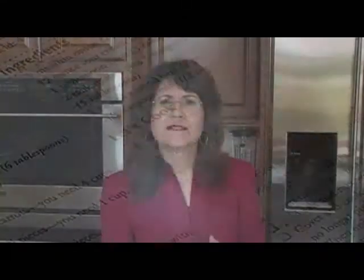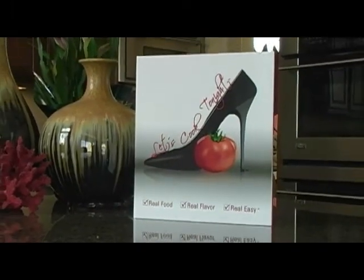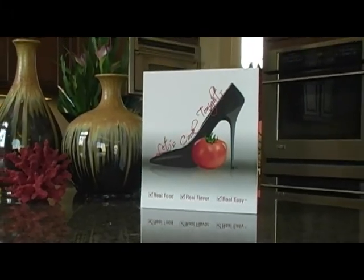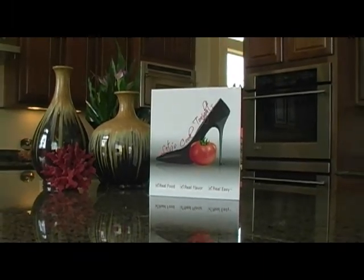Just give me your name and email address and I'll send them to you. Check your inbox and check your spam file. As soon as you've confirmed your request, you will get a sampling of menus free, so you can try out Let's Cook Tonight for yourself. Give them a try and you will see how fast, fun, and easy cooking is. Let's Cook Tonight — bringing families together to cook, eat, and reconnect. I'm Gigi Santaro, America's Cooking Cheerleader. What's for dinner? Let's Cook Tonight.